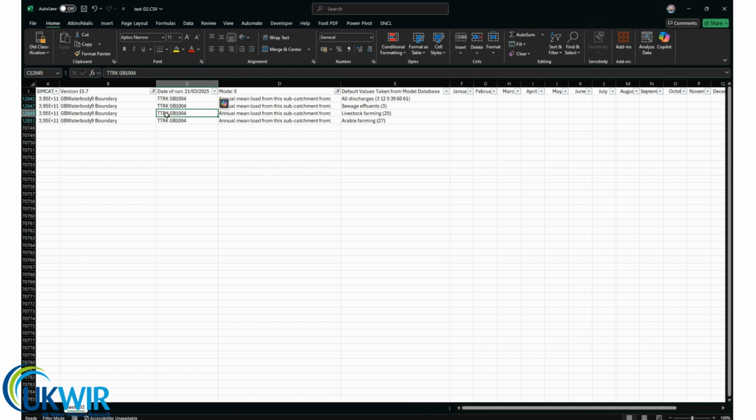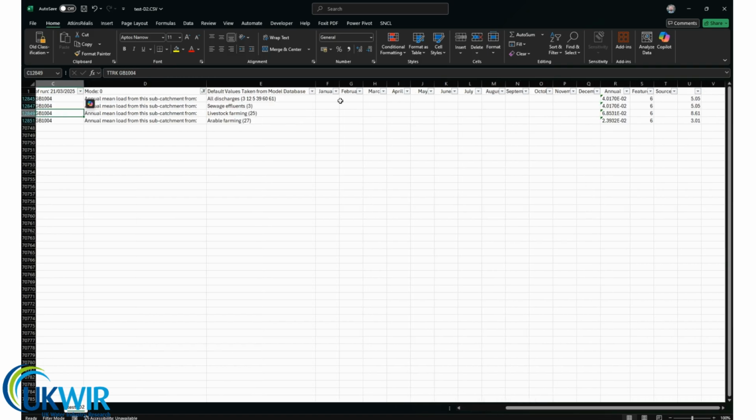In this case, this is a particular lake. We don't have in this model information on diffuse sectors from upstream land water bodies, but that is possible to be enabled if you select so in Create SIMCAT.